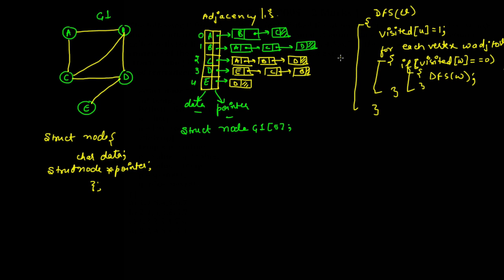So one operation can be when a node is inserted onto the stack, then they are going to change some color, maybe the color is gray, and when a node is already visited, then they are going to change the color, maybe to black, and so on. So they are using different color notations.